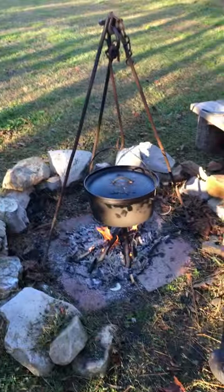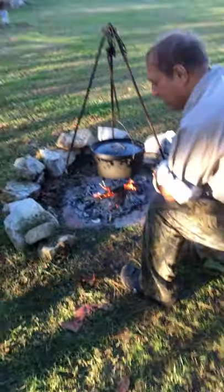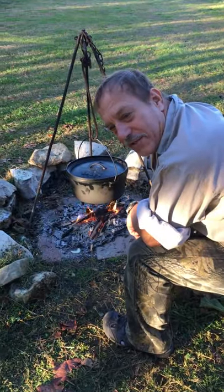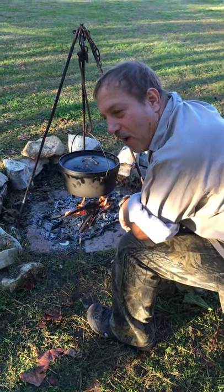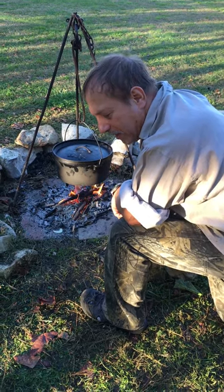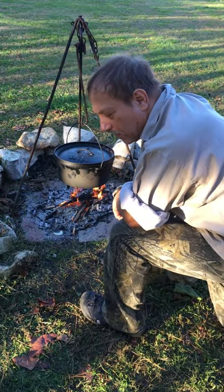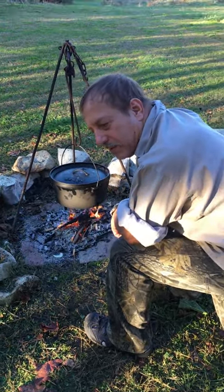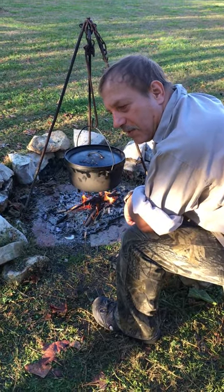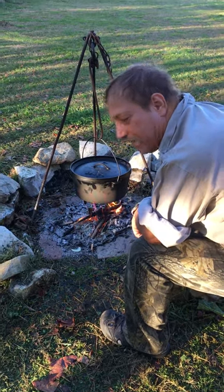What about turkey? Did they have a lot of turkey? Traditionally, this came over the years — they had fish, they had venison, quail, duck. It said fowl, so fowl could have been duck, it could have been turkey. Turkey, because it was marshy land — the turkeys were probably fowl on land. It could have been duck. I know that they did have fish and seafood that was caught — a lot of shellfish.